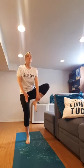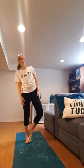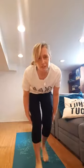So we're gonna bring one leg. Remember, we don't want to put our foot on our knee. When we're doing our tree pose, either put the bottom of your foot above your knee, below your knee, or if you feel a bit wobbly, you can keep yourself stable just like this. It's all good. Right, when you're doing yoga, you do what feels good for you.